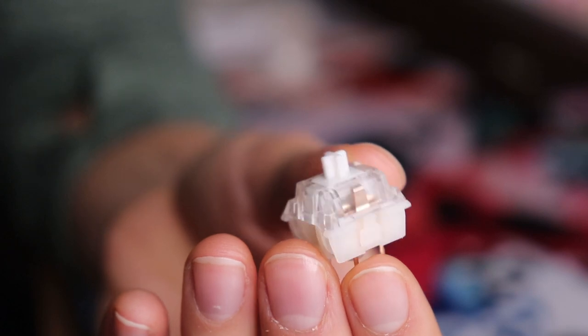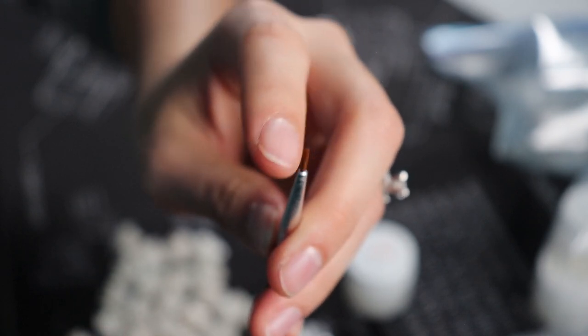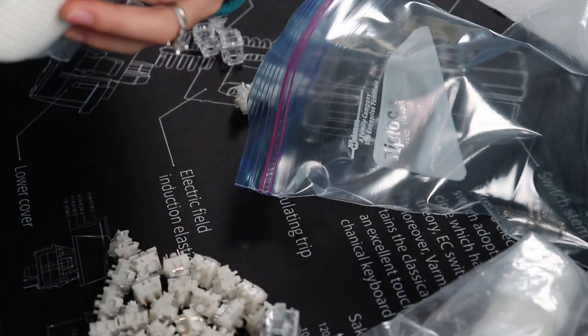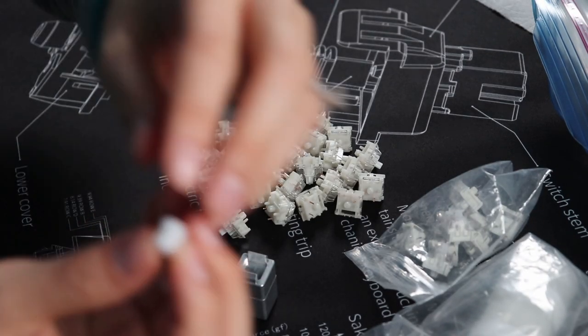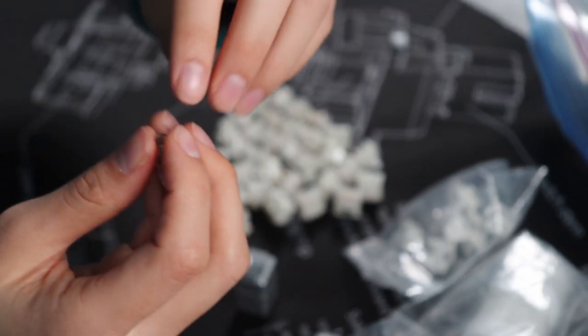All right, so what do you need to lube a switch? You're going to need a switch opener, brushes, a clean workstation, a Ziploc bag to bag lube your springs, super lube, which I use to lube my springs because I'm cheap and I don't want to use nice lube on the springs, tweezers, and three different plastic containers, or not, if you want to do it just on the mat, that's fine. I have a mat dedicated to lubing switches. And you need lots of time because it could take a few hours depending on your experience and how lazy you are with it.